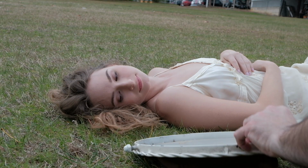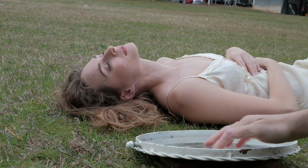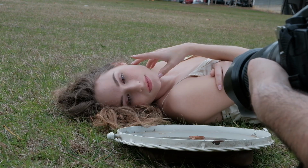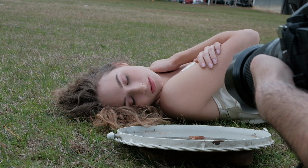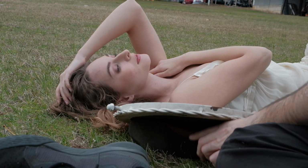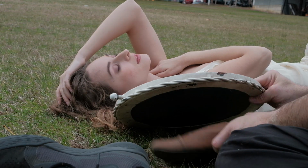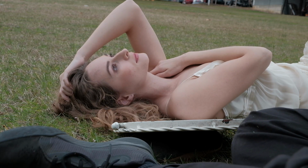You'll notice I angled the mirror with her shoe, and that helped kind of aim the reflection so that the camera could see it. You never know what you're going to see behind a prop or an object in a photo, and it doesn't matter because the camera is blind to it. So I don't know if I would call a shoe behind a mirror a trade secret, but you know, it's something.